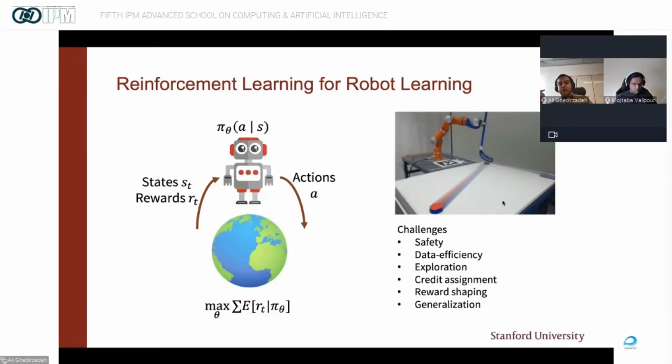But if, for example, to design the reward here, you need to track the puck position, or you have to penalize the agent for doing things that are dangerous, or provide lots of information about how the trajectory should look, then this would require a lot of engineering effort. And besides that, for this problem that I'm showing on the slide, shooting a hockey puck, we tried it first and came up with 25 different reward terms. One of the reward terms, for example, was to hit the puck with the hockey stick.